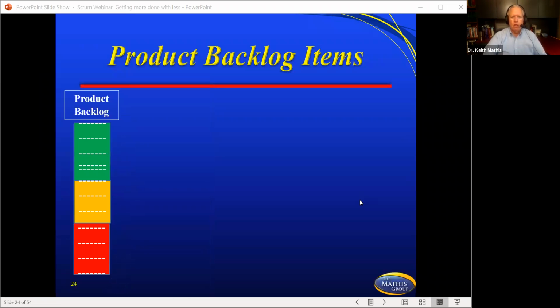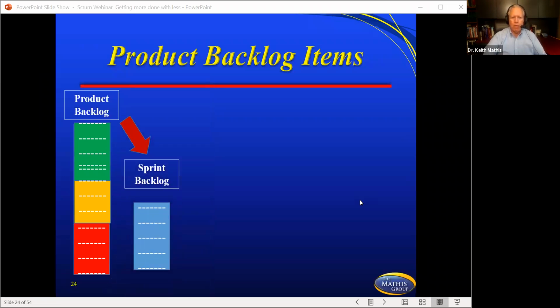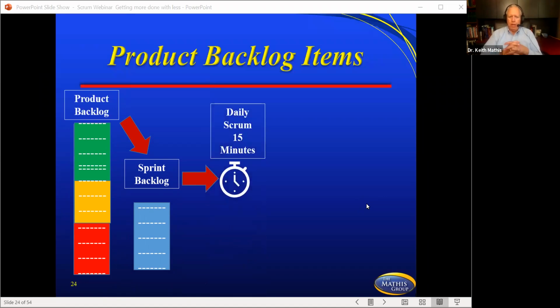You also might see that you've got a sprint backlog. That's going to be for that next sprint. That's the features that are just going to be produced in the next sprint. Then after you start that sprint, you will have a 15-minute daily scrum. The team gets in a circle normally, and they will share what they did yesterday, what they're doing today, and what kind of struggles they have had.